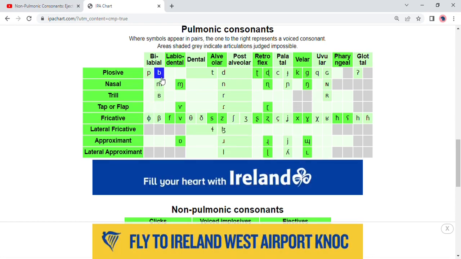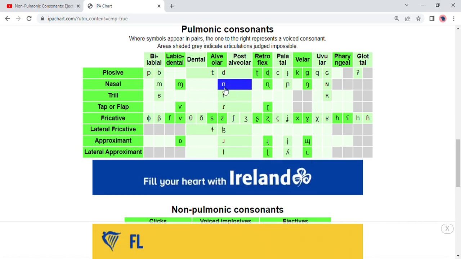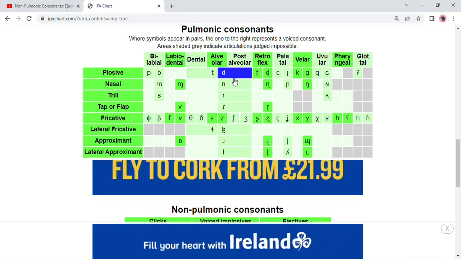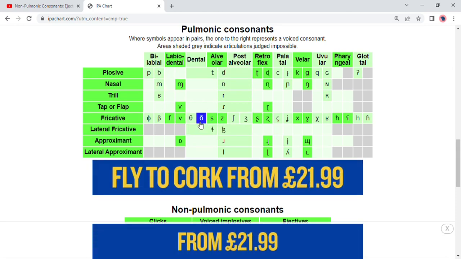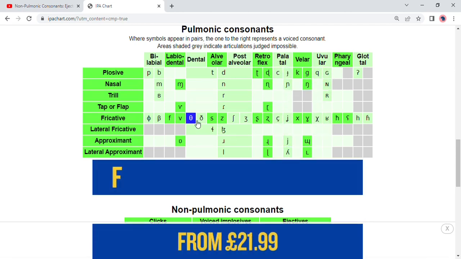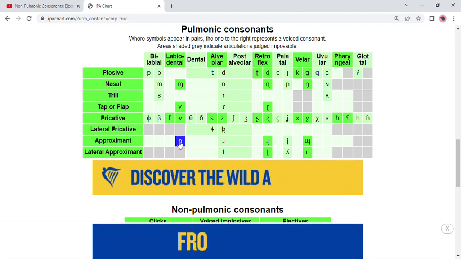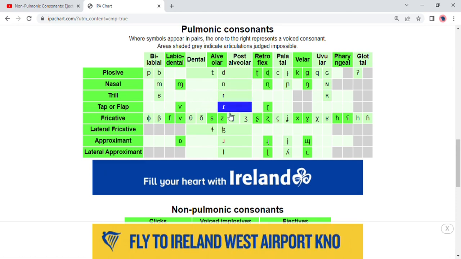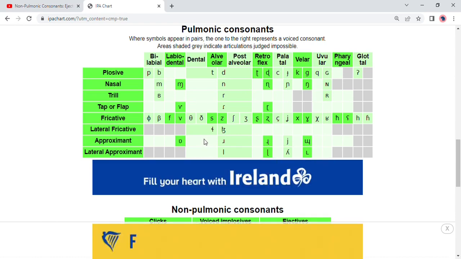Don't do that. Pick a good number of consonants, not too many, like don't pick all of them. You probably can't even pronounce all of them. Pick a good number, and they need to be in columns. You have a lot of them in columns, and then you have one random one over here, which is just all by itself. This is not in any column, completely random. That's completely fine as long as a lot of the other ones are in columns. It's fine if you have one or two that don't match.